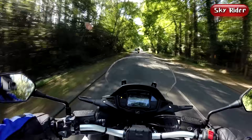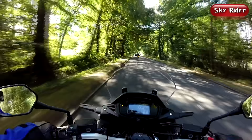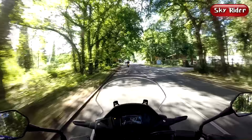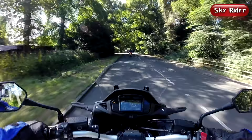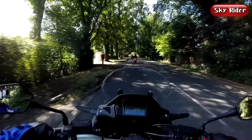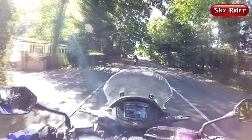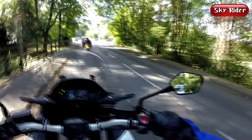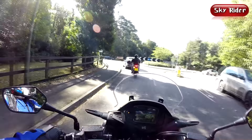Some downsides on the Honda Crossrunner: the lack of handguards and cruise control. Competitors offer these free of charge, so Honda haven't really thought that through. I couldn't find a power socket either — it could just be me not looking hard enough. Then there's the MPG: Honda says 44mpg, which isn't that economical these days, while the Tiger will return over 60mpg according to the Triumph sales guy. You can't have performance and fuel economy at the same time, but it does make a difference over long distance.